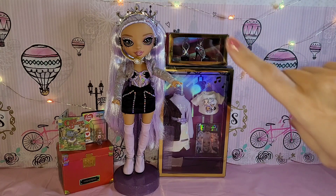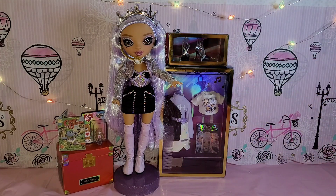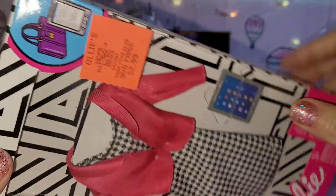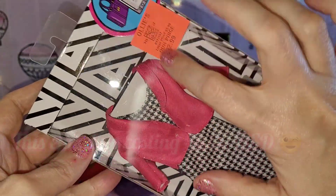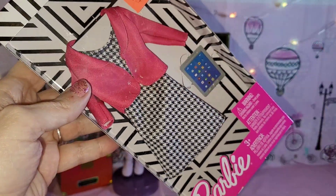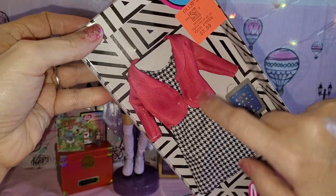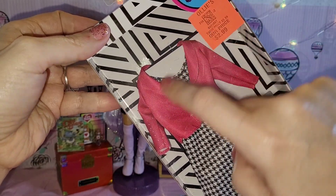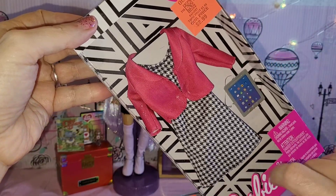Next we're getting into the Ollie's stuff. My mom had a coupon because she's part of the club, so we got 15% off everything from Ollie's, including the toys. I grabbed these little fashion pack Barbie deals. This one was $2.99, but with the discount it was less — I'll insert the actual price in editing. These are usually five or six bucks at Walmart and Target, so it was a good deal. I mainly wanted it for the little iPad, but I really liked the dress too. The check-in dress was pretty cute.